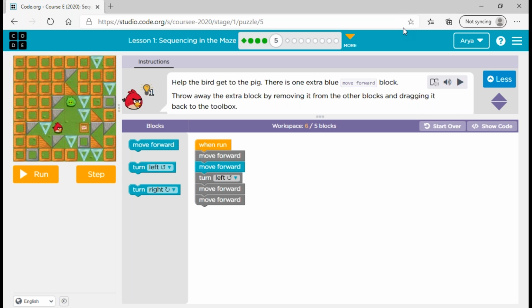Okay, so now this exercise is a bit different from the rest that we've done so far. If you look at the block side, we still have that move forward function, turn left function, and turn right function. However, as you can see, we have a few grayed out blocks over here. So what we have to do for this exercise is use our debugging skills.